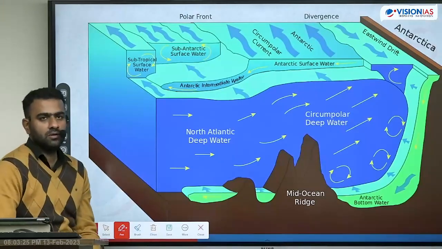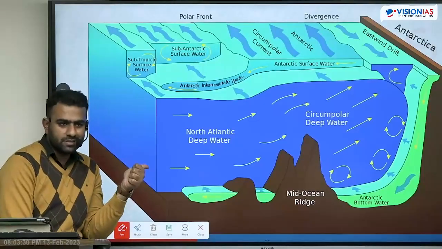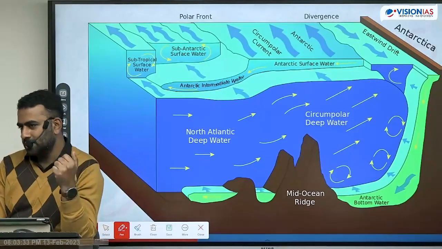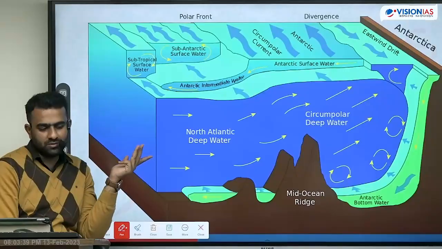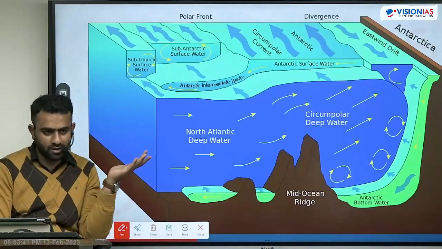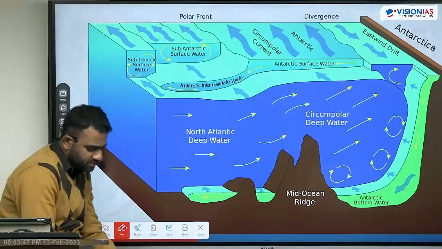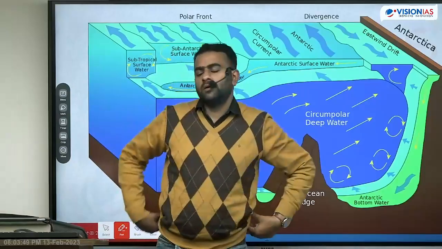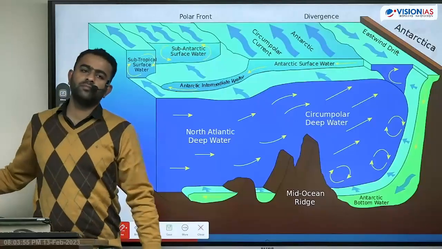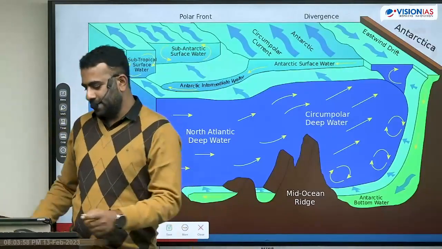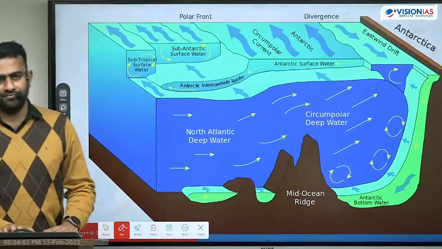So that is all about oceanic circulations. We have discussed surface currents, the different types of surface currents, significance of surface currents, thermohaline circulation, and then water mass, and all the things related to this, both prelims and mains. In the next class, we'll be talking about another very important part of oceanography, that is El Nino and all the related phenomena. Okay, thank you.